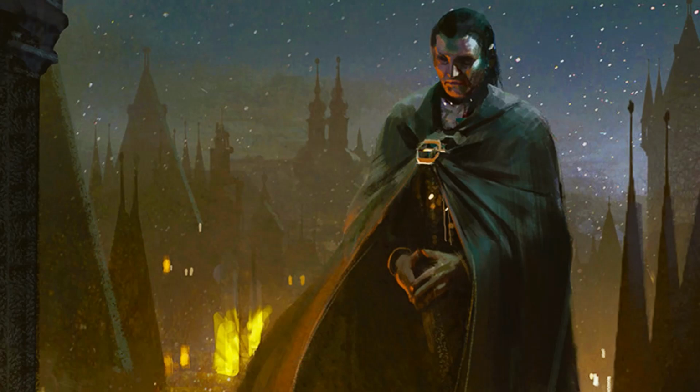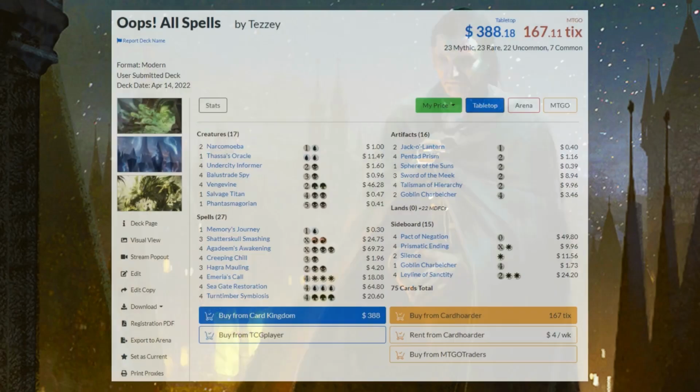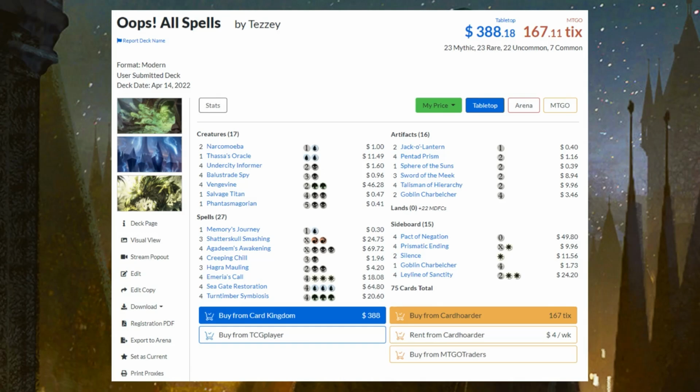Hey babies, welcome back to another Deck Tech in Modern League, and have I got a weird one for you today. Today we're playing Oops, All Spells. The deck list we're playing with is on screen now and in the description below. It's under $400 to build this in paper and under 200 tix on Magic Online, so as far as Modern decks go, it's pretty affordable.